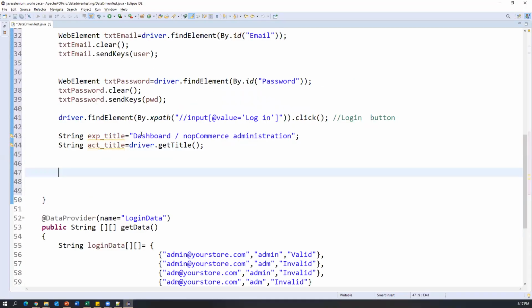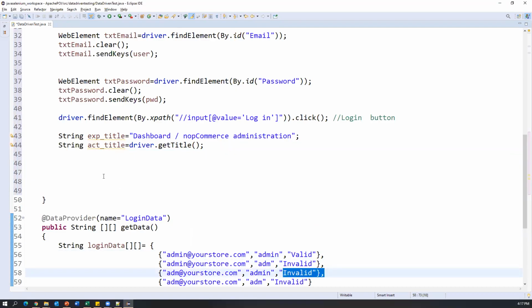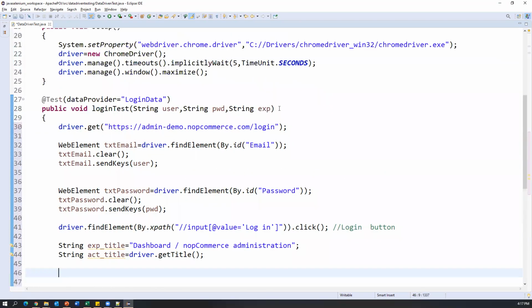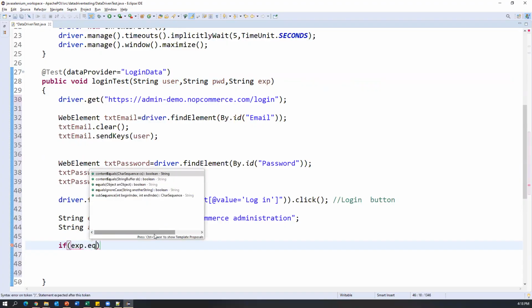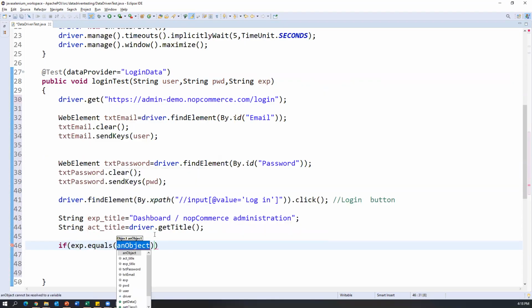Now go back, and the third field is saying valid data or invalid data, right? We already captured that into this third variable inside this method, username, password, along with the third variable. I'm using this particular variable to check whether it is valid data or not. So here I'll put one condition: if expected value dot equals valid.